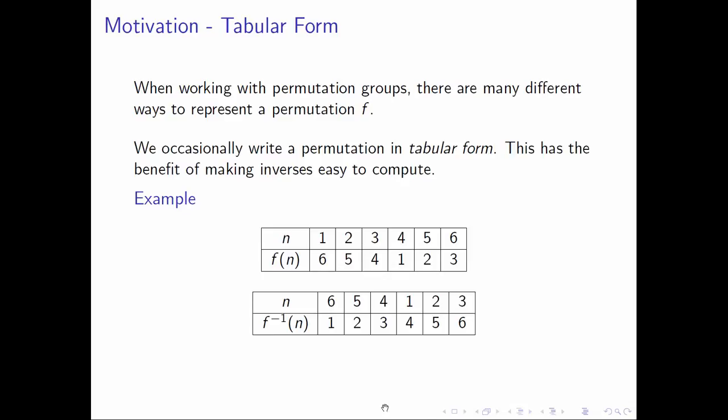All we have to do now is, if we want to have the 1 in the first spot, we'll take this column, which has the 1 and the 4, and shift that off to the beginning, and then we'll find the 2 and the 5, and shift that next. When we're done, all sorted, we have a very nice standard tabular representation with the numbers n, 1 through 6 along the top row, and f inverse in the second row right here. Again, taking inverses in permutation groups is something that we often want to do, and that is perhaps easiest done when you have a permutation written in tabular form.